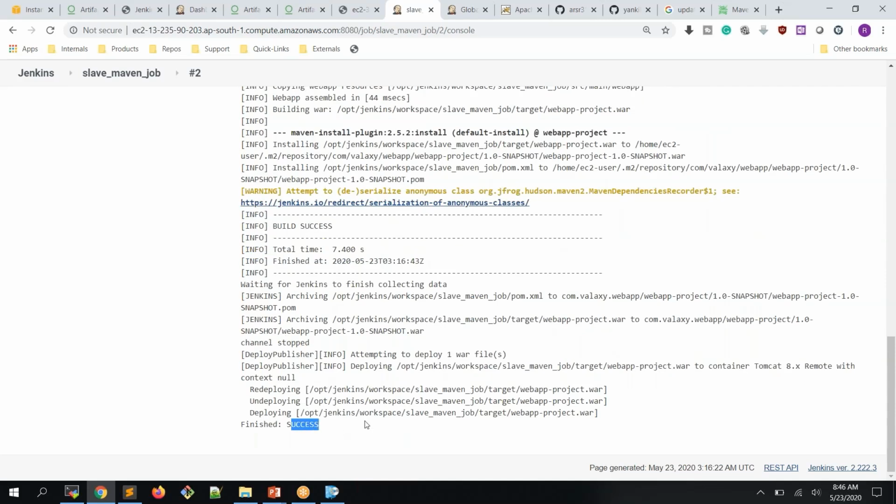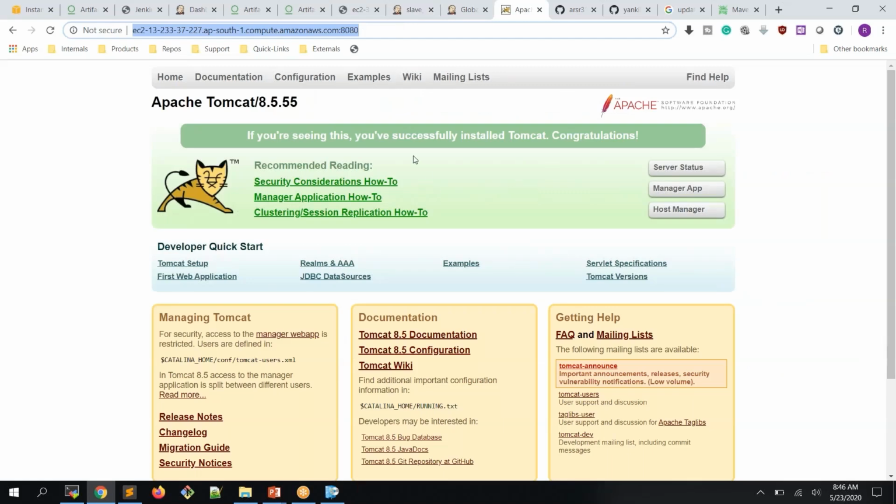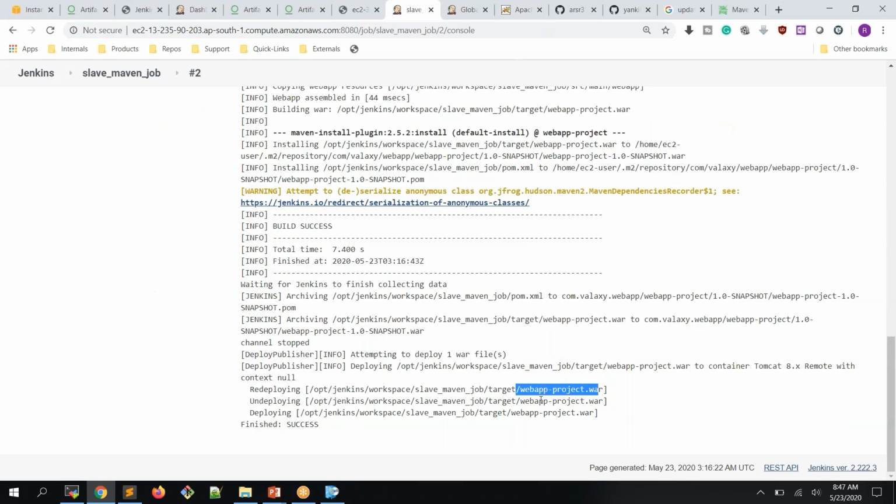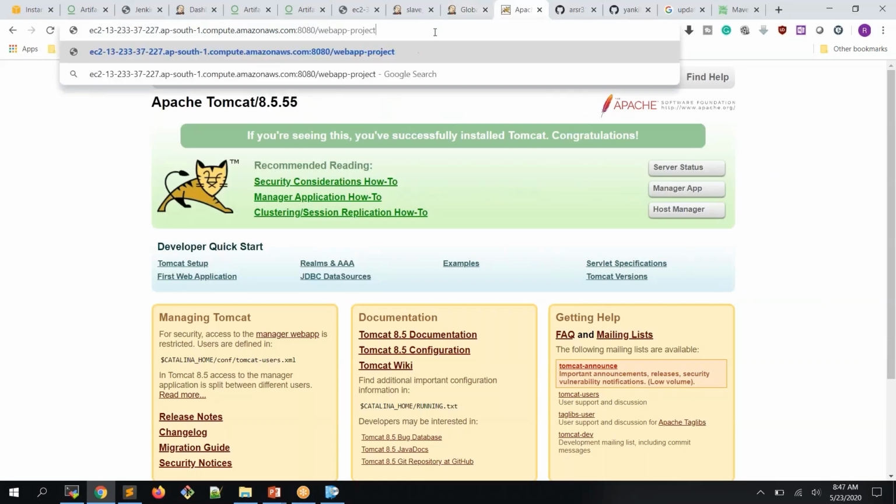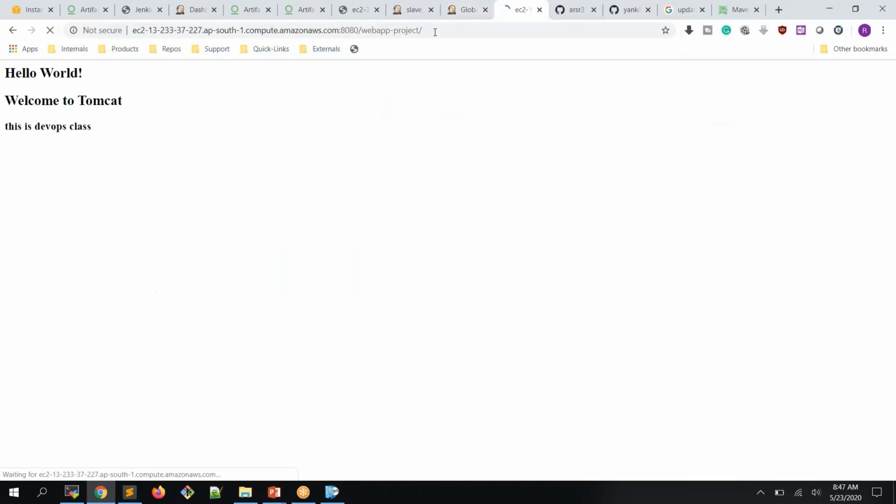Yes, it successfully created the war, webapp project dot war, and also it deployed on the target system. So if I go to my slash, this is the path, right? So /webapp.war, you can see whatever we have deployed on this system.